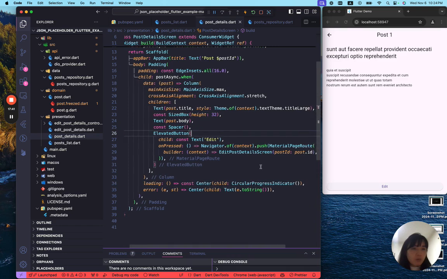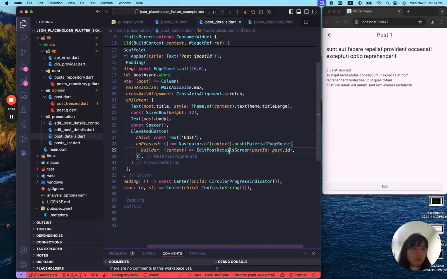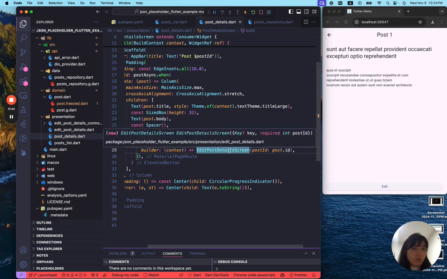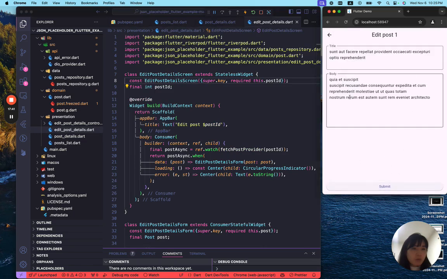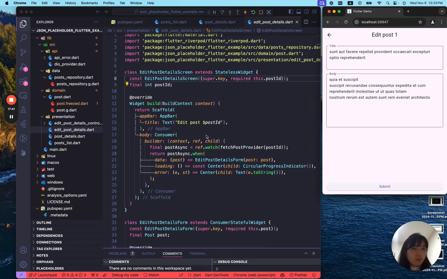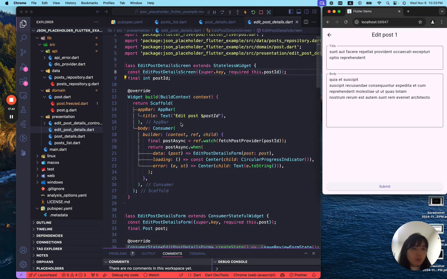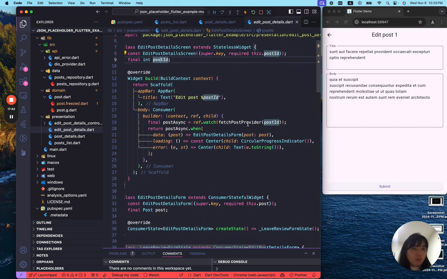Let's see, here is added. So the added details, this one will push the added details screen. It's a new screen here. And this one also takes the post ID, and we fetch post provider.